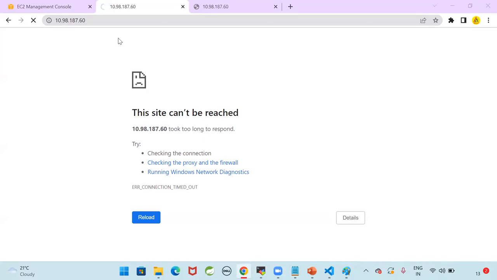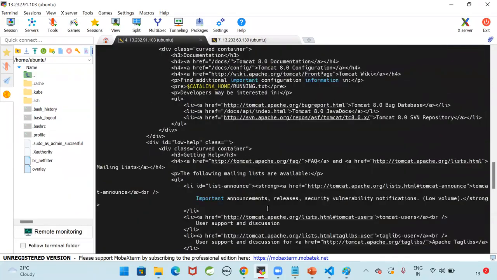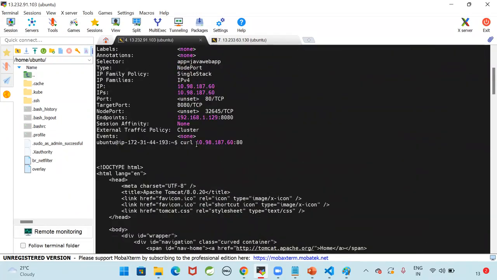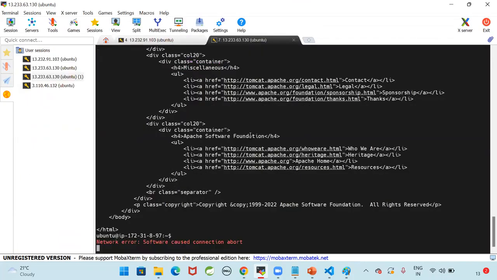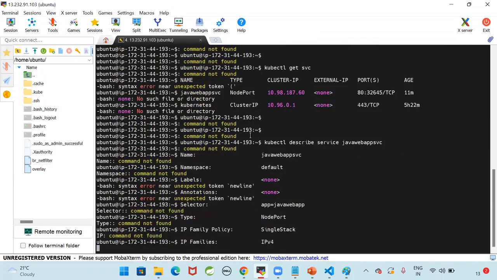10.98.187.60. That is the node port IP we got. Using that node port IP, we should be able to access outside the cluster. 10.98.187.60:80. Yeah, so it is accessible inside the cluster using 10.98.187.60:80. Let me try to access this. Oh my God.